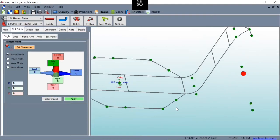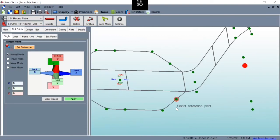One thing to keep in mind, just future-wise, when we're out in the shop generating these parts from the blueprint, when we're doing our bent pieces, whatever end you click first on your pick points, that's the start end. Now, this is somewhat maybe further down the line than we may need to talk, but the reason we may want to select here versus here is because on that die in the shop in the real world, if our part is too short here, then the die won't actually hook to this tube. It won't have enough material there to actually make the bend.